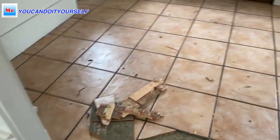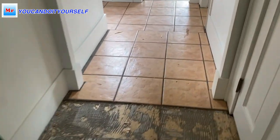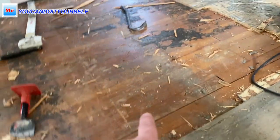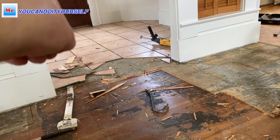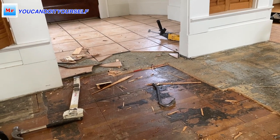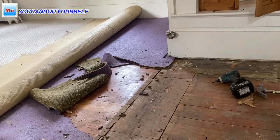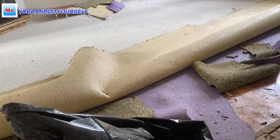I've already removed part of the tiles. There's still some left at the entrance right here. I removed tiles where I wanted by this entrance. I need to remove the plywood here as well, but I'll check later when I remove it. Why am I doing this here? Because this place is too high. If I remove plywood and tile it will still be really high, so to the doorway it's sloping down but this is the highest spot in this area. I'm removing tiles and plywood to minimize the self-leveling compound I have to put here - if I leave the plywood, this side has to be leveled up maybe an inch or more.